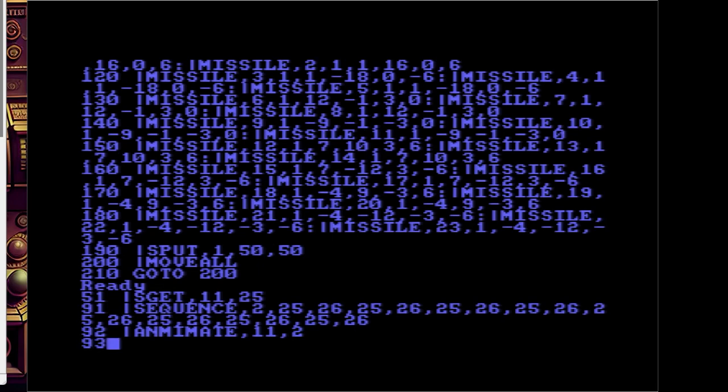Now, we're going to set up two variables. One is going to be E status, that's the enemy status, whether it is currently active or not. So it starts off as 0. And the other one, A, is going to be just set to 0. We're preparing that because that will be used later on for collision detection.